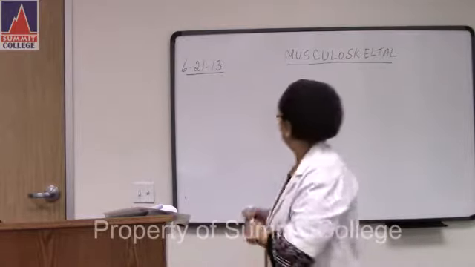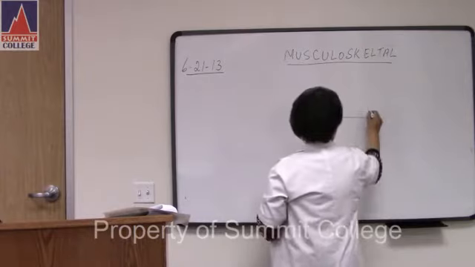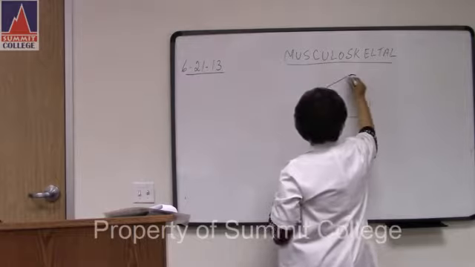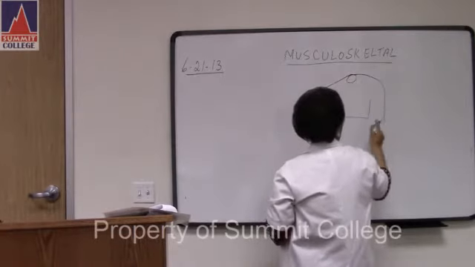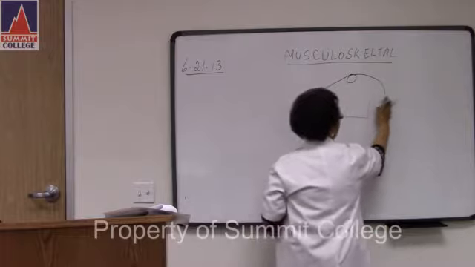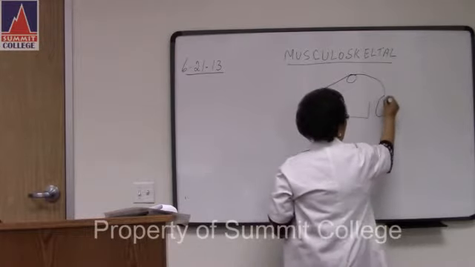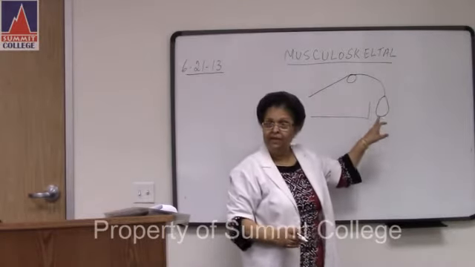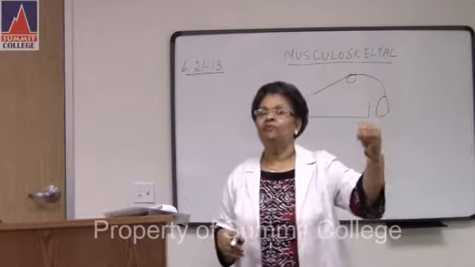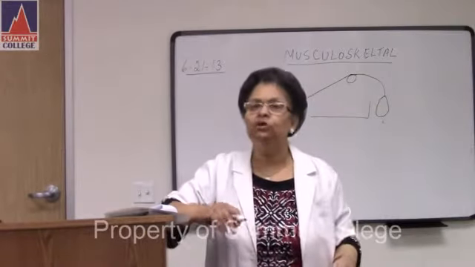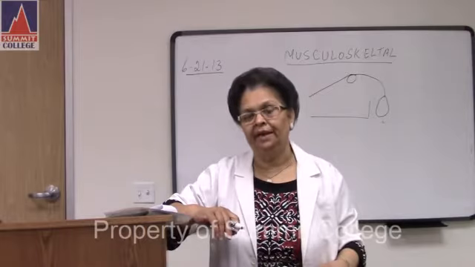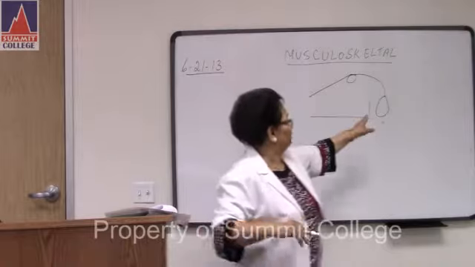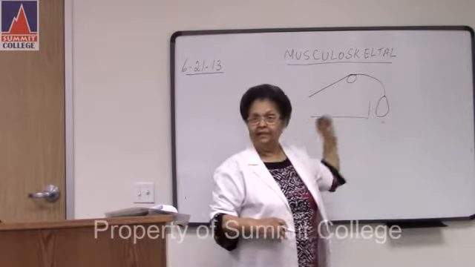So I will just give you a little example. This is a patient's bed here, and you have the trapeze, which is going over the pulley, and the weights are coming down here. If this is a patient's bed, these weights are hanging, but they shouldn't be touching the patient's bed. Are we clear? So weights are hanging freely. If they ask you, how would you document a patient who is laying in a traction? Your answer would be, weight must be hanging freely. If these weights are touching the bed, you're not applying the traction.